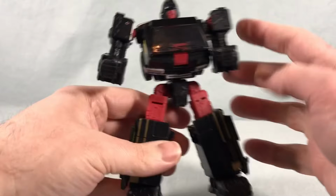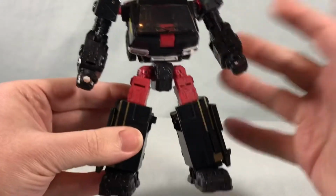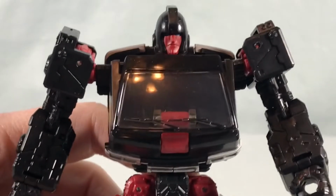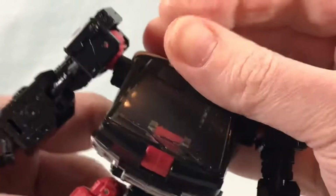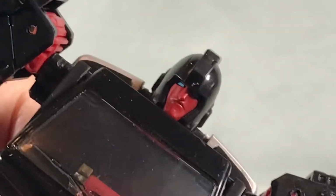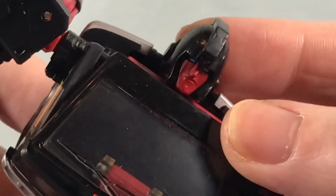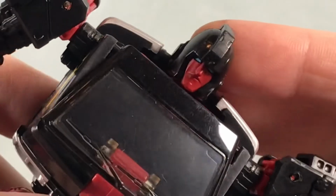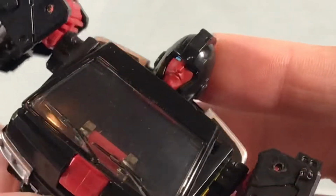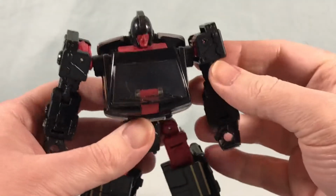But taking a closer look at the figure, he does look good. I think they did a nice job with him. It is exactly the same mold, so there's not really any surprises here, but the paint applications look good. Let me try to angle him up a little bit so you can see the eyes. He's got really nice blue paint there for the eyes, and I know that his crest casts a lot of shadow. But there you go, maybe a little bit there. You can see he's got really nice blue paint for the eyes, which I think looks really good with the red face, and then the black helmet all really looks quite sharp.